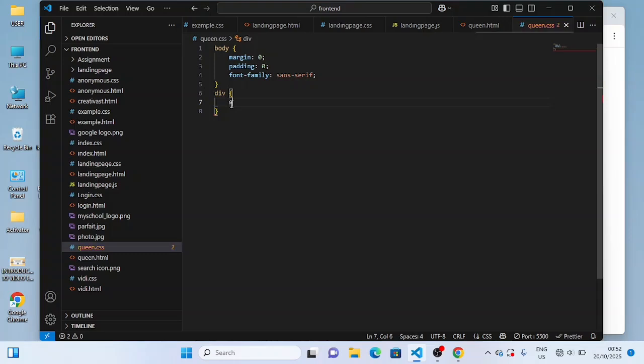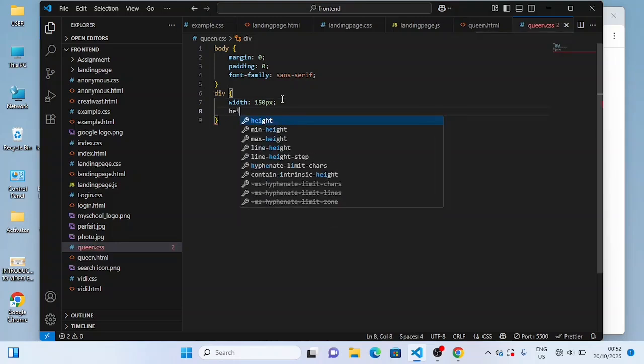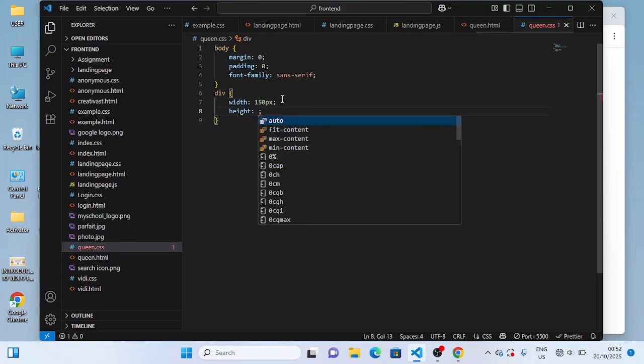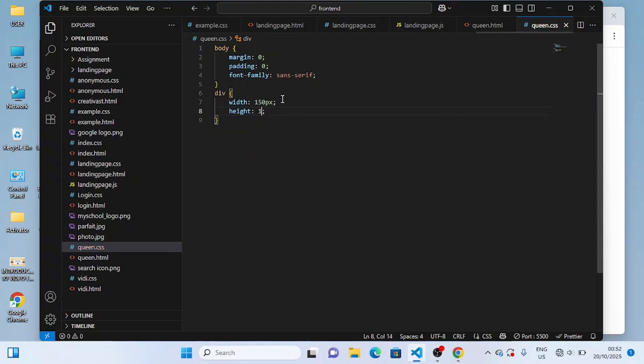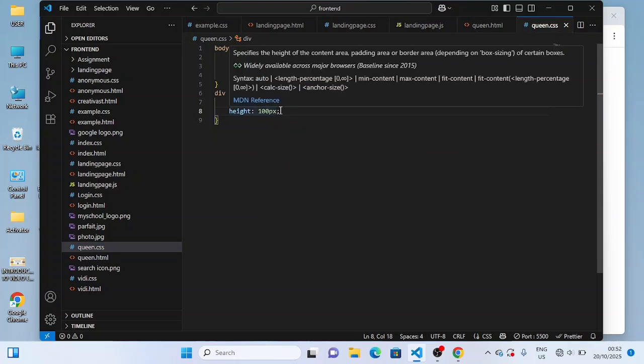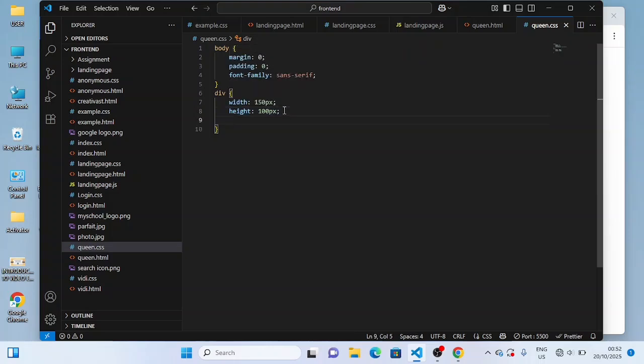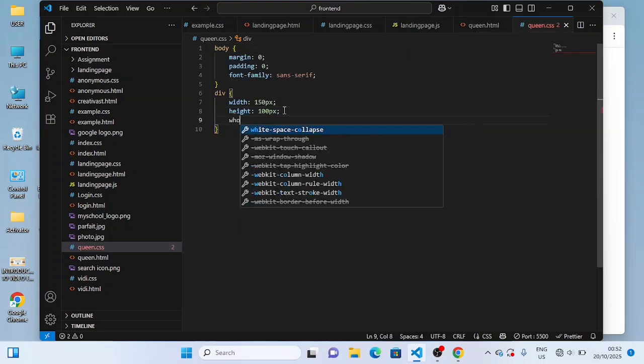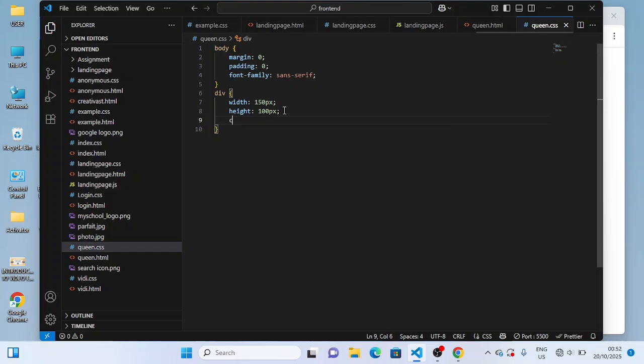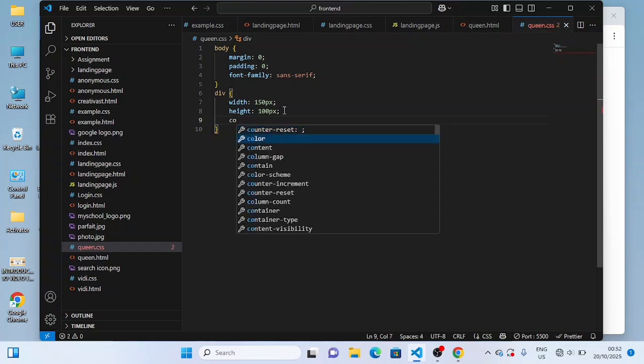So the first thing, the width of the box should be 150 pixels, and the height of the box should be 100 pixels, and we give it a color, a white color.